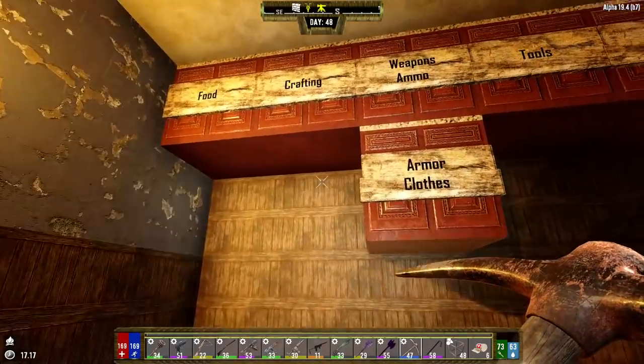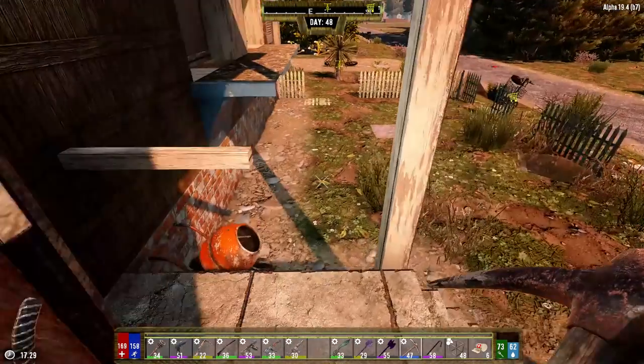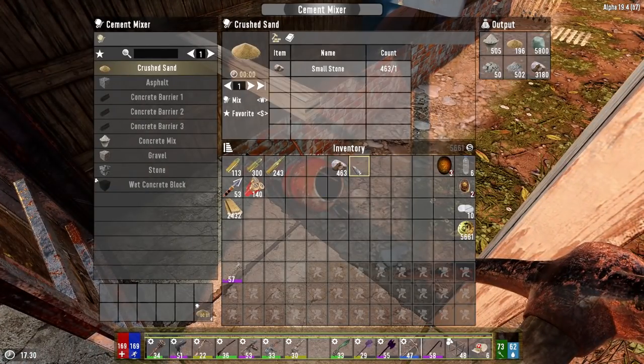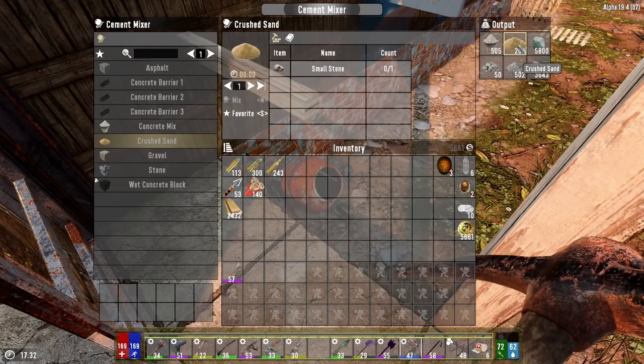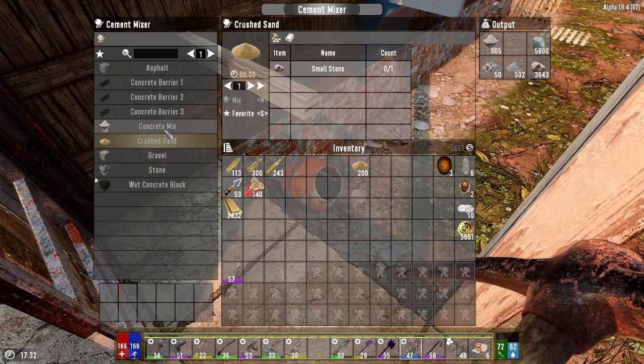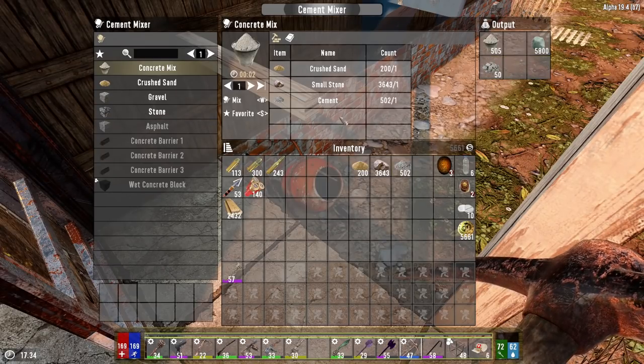All right, well, let me drop off some of the crap I have on me that I don't need now that I completed all that stuff. All right, let me put the rocks back over here so I can keep up with where they are. Whoops, that was just stupid. All right, so I can put you down here. Let me see, for concrete mix, we need the crushed small stones and the cement.